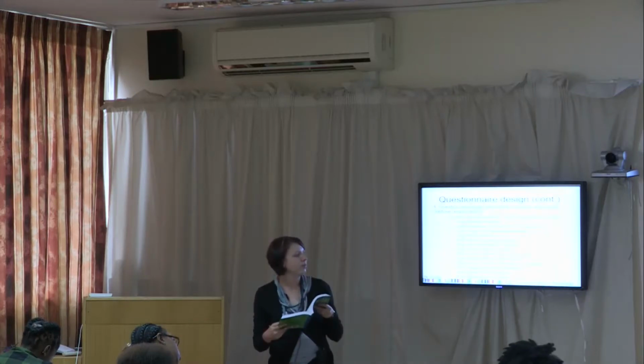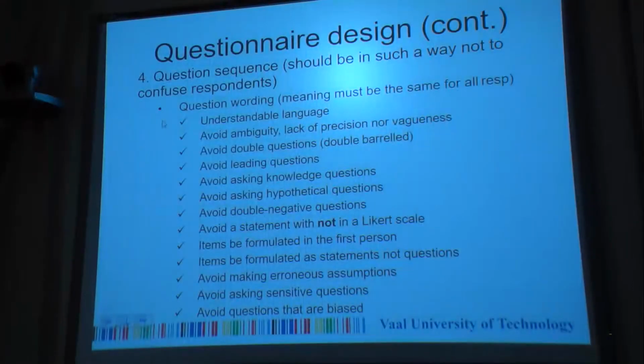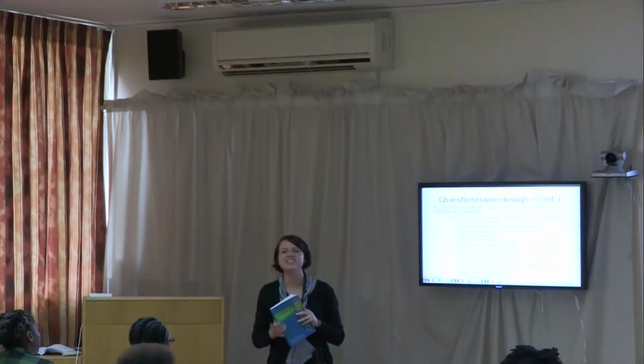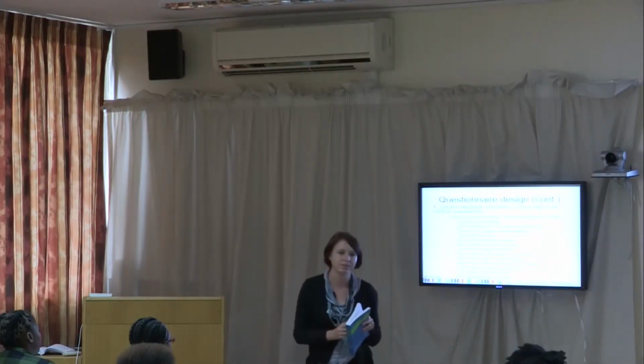Items should be formulated as statements and not as questions. You can rather make statements, especially if you use your scales. You will make a statement like "I feel positive about whatever," and they must indicate how positive they feel. Or "The following is important to me," in the first person, and they must indicate what is important. It's a statement that you are giving them.